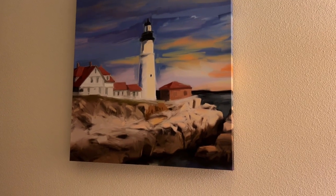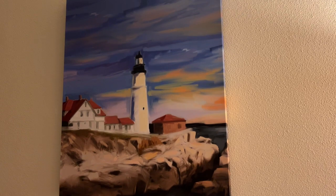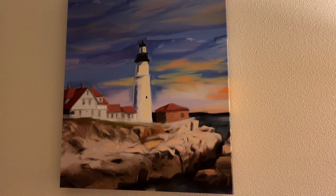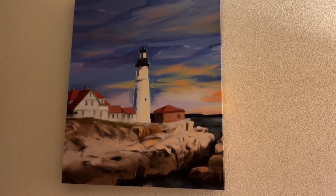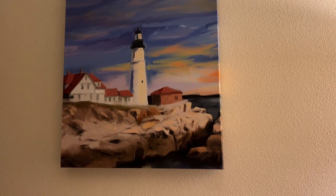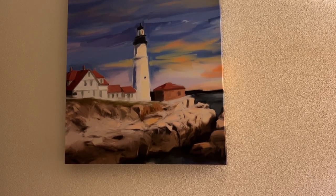So Clarion gets another little goodie mark, or I gotta think of what we should call them, right? I should figure out what we should call them. But little points. They get little points, I guess, that it's like, oh, thank the gods they did that. And their AC does work really well. It got really cold in here super fast, which is great. So I got that turned down.